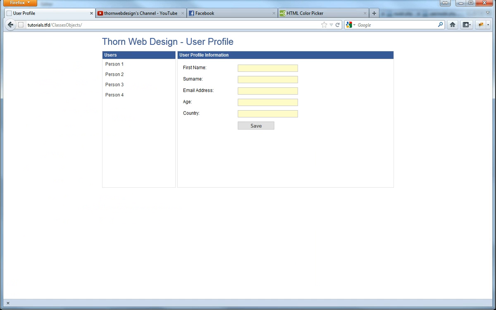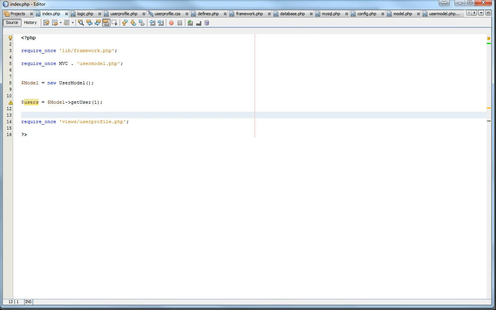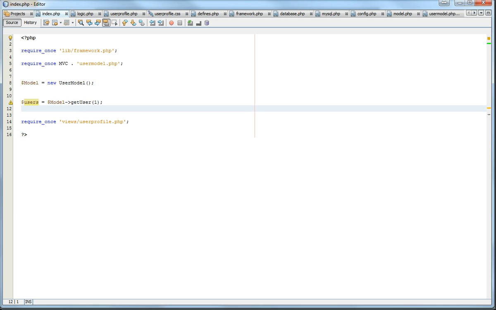So now what we've got to do is we can basically go through our file, which we've got here under the user profile, because under our index.php we've already got our user here. Alright, now within the users we can use this information.